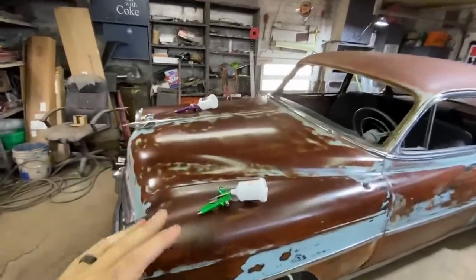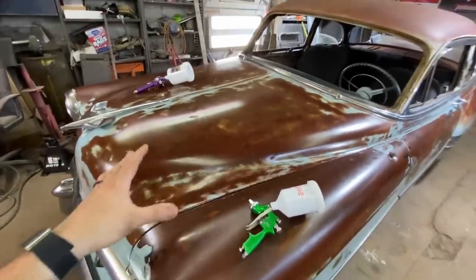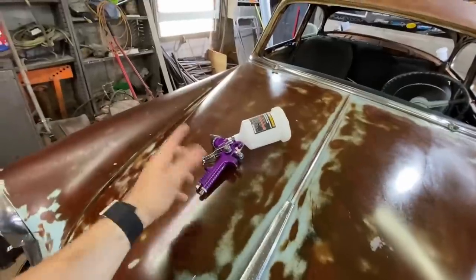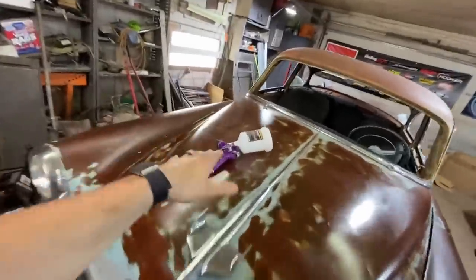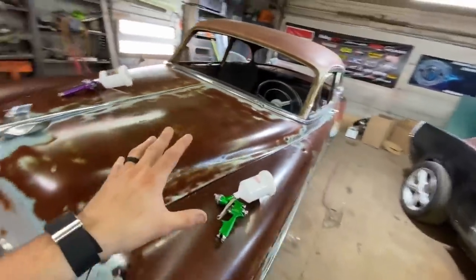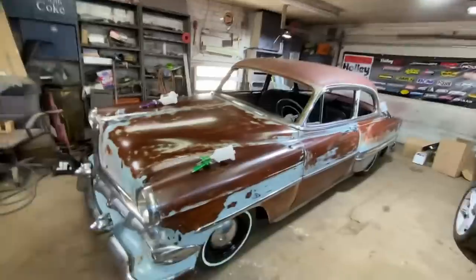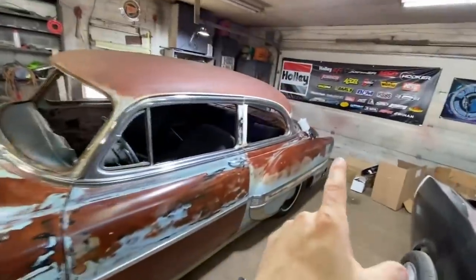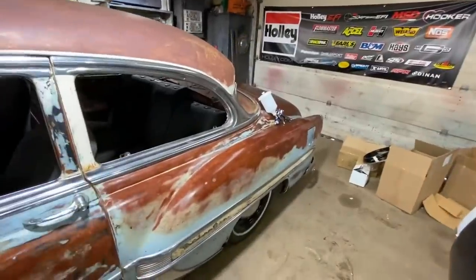And when it comes to these cheaper guns, durability, how long they will last, is obviously the biggest factor. This gun, after 10 or 15 uses, just kind of starts to get beat down. I've seen guys use these for years, actually, and they do fine, but you just have to do a lot more, and there's just not as many parts you can take apart and clean like you can on a nicer gun. This Spectre, I think. Yeah, no, wait, hold on. This is the Spectrum gun.